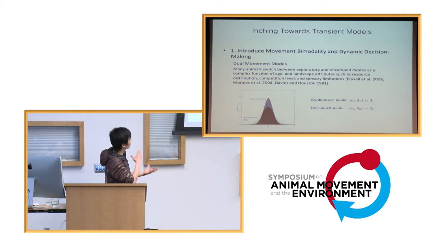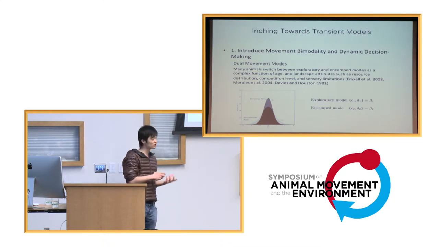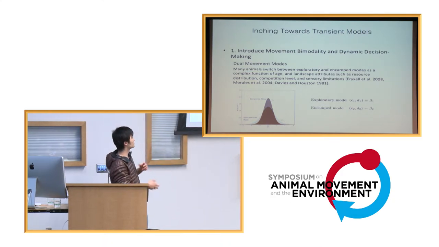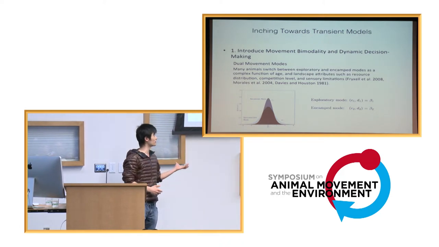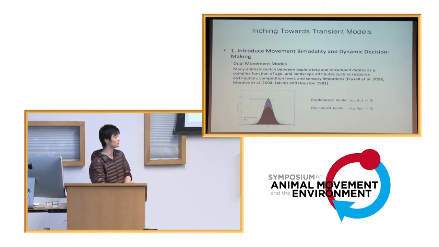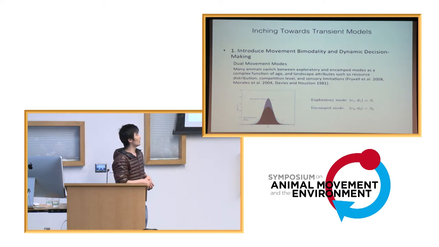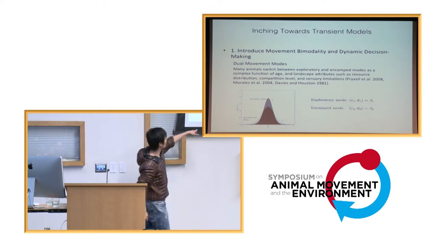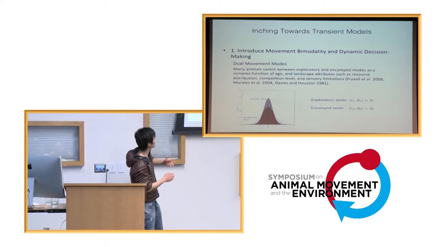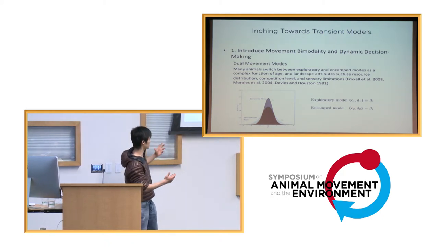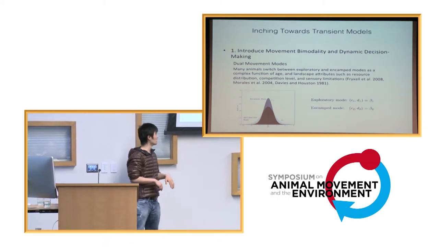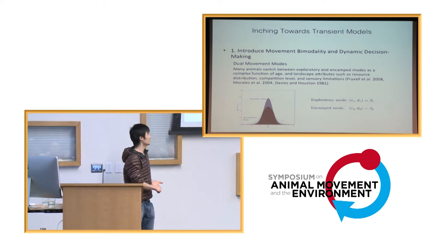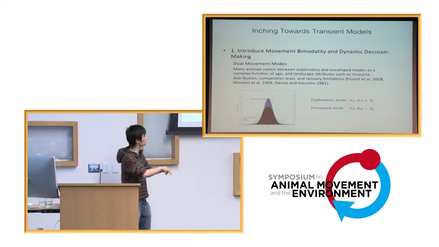So, this whole movement by modality concept can be summarized as a distinction between very statistically distinct movement modes, whether those are exploratory or encamped, sometimes they're named ranging and sedentary. In either case, there's a mechanistic difference between the two. The figure here basically indicates the orientational differences between encamped mode and exploratory mode. Exploratory mode is more diffused in terms of its coverage around the home range center.